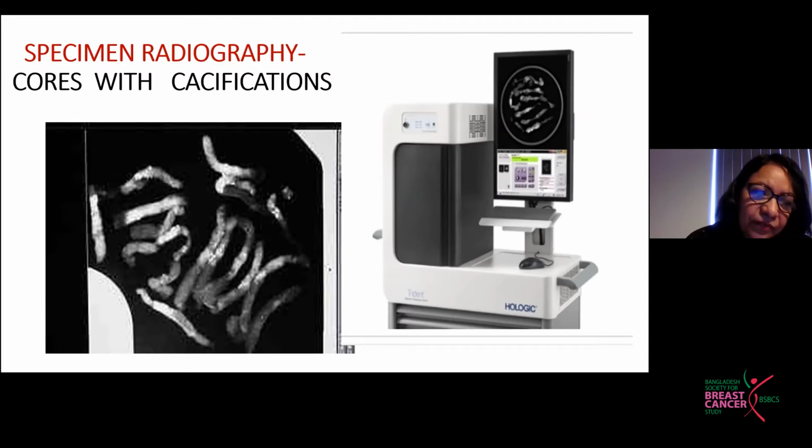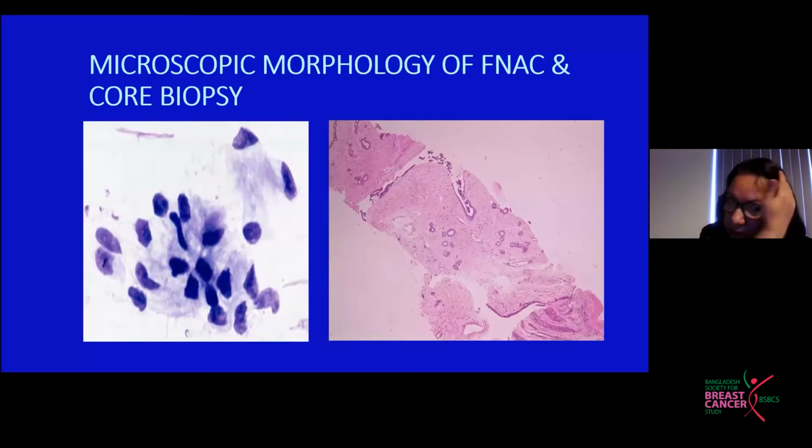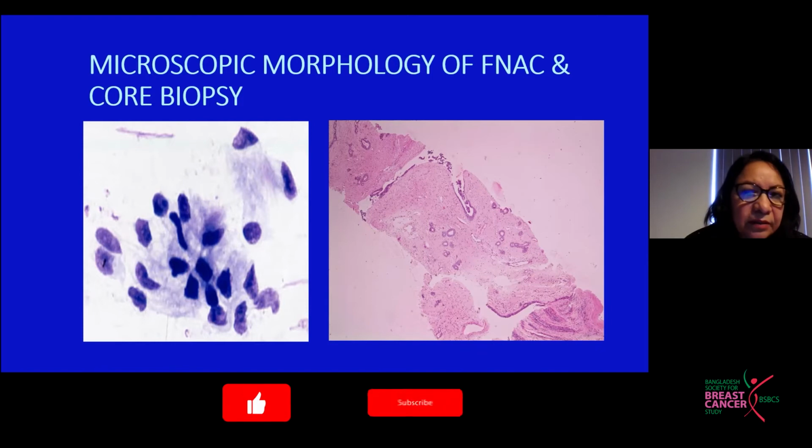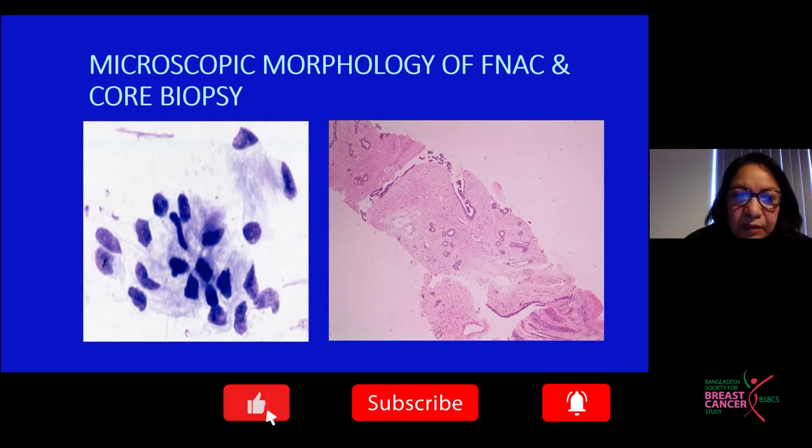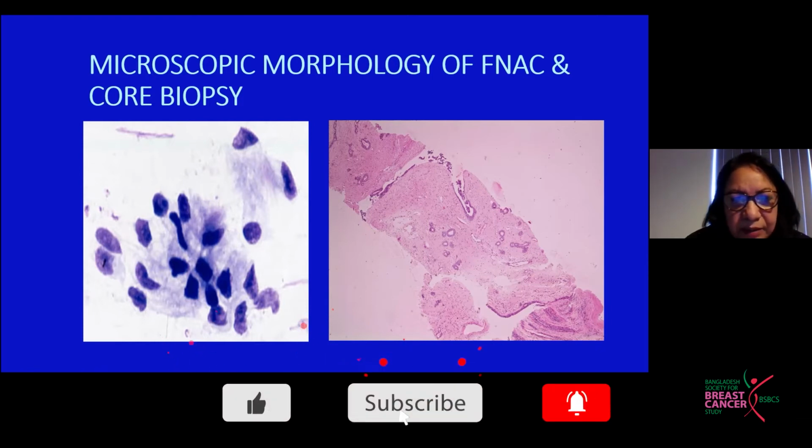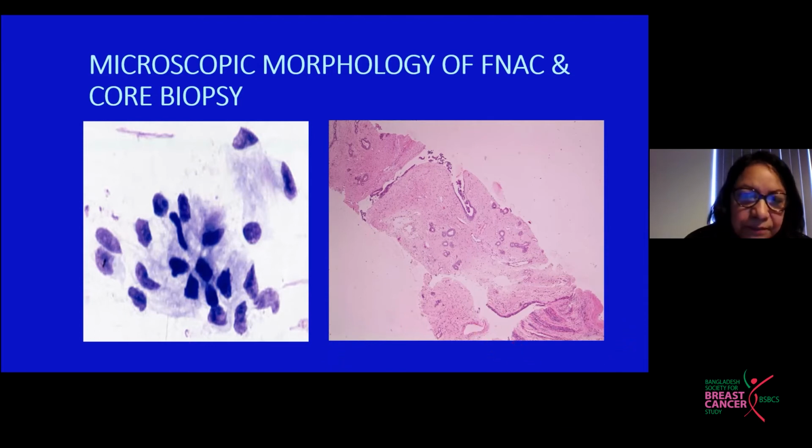Here is the difference between the cytology and the core biopsy, which I think the audience knows very well. Cytology are smears, dispersed cells, small clusters, and the histopathology, like core biopsy, even though it is a small tissue, shows the architecture, it shows the tumor type, and many other things we can conclude from a core biopsy for better management.